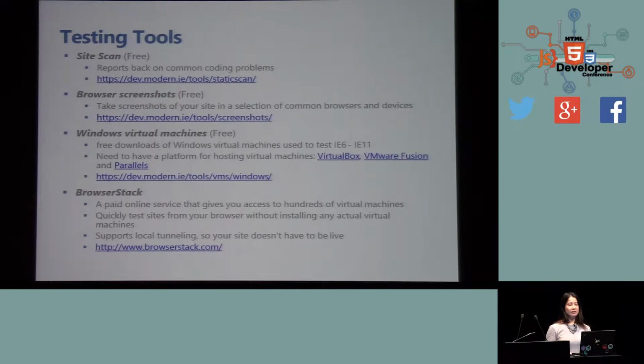And also, there is another tool called browser screenshots, which is actually a very useful tool. It's free. You can see your site running in different browsers, in different versions, including modern and old browsers. So you can take a look at whether your site is really developed across different browsers. There's also a free site if you want to test IE, say versions 6 to 11, on a virtual machine. You can get into a Windows virtual machine, install all the IE versions, and do your testing.